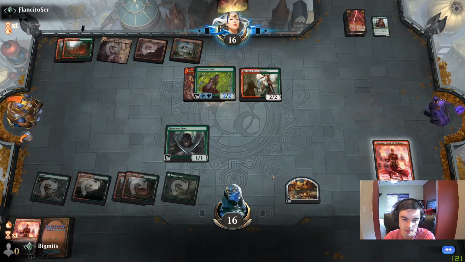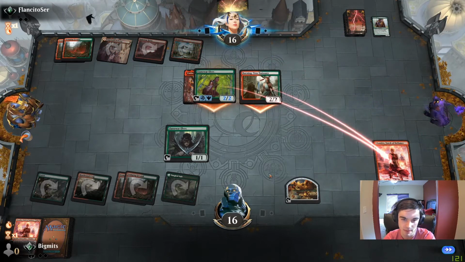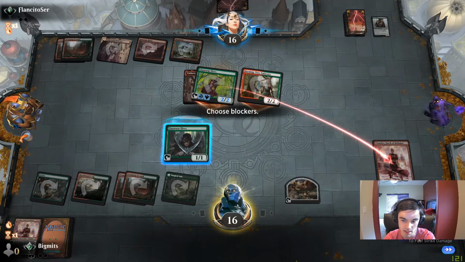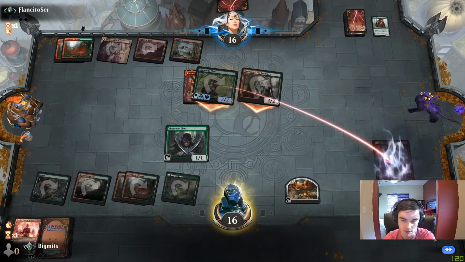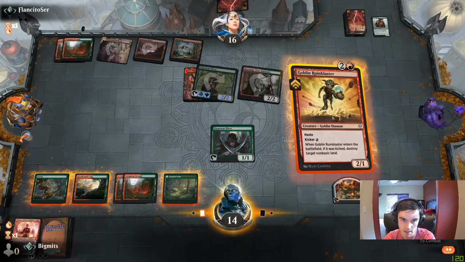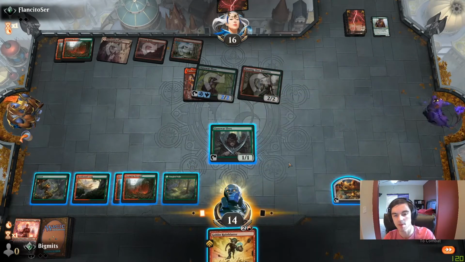Okay, they equip Lanny with Embercleave. They send both at Chandra. They wanted me, actually. Yeah, Chandra's gonna die. Ruin Blaster. Yeah, I think we just lose here.